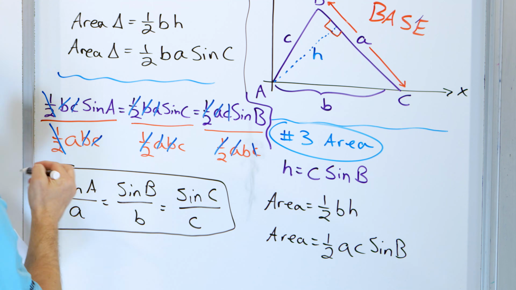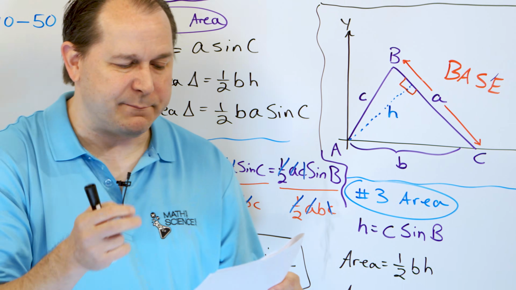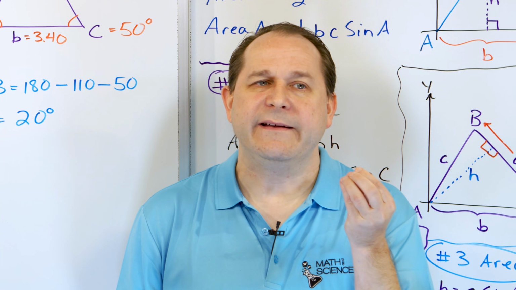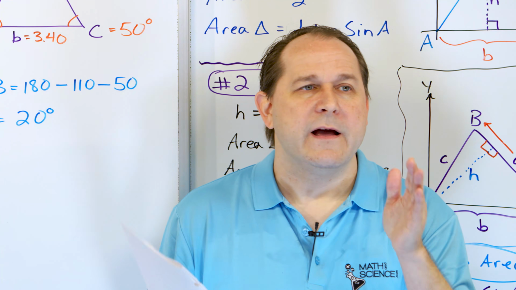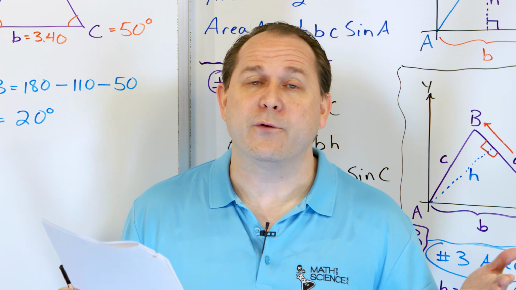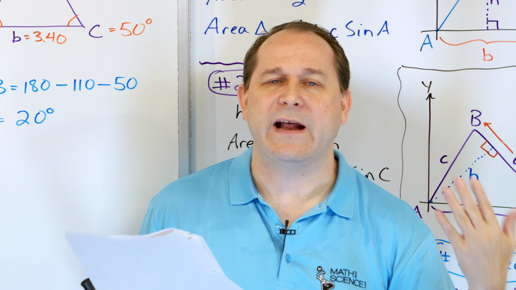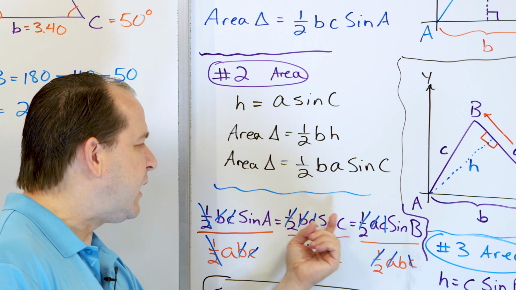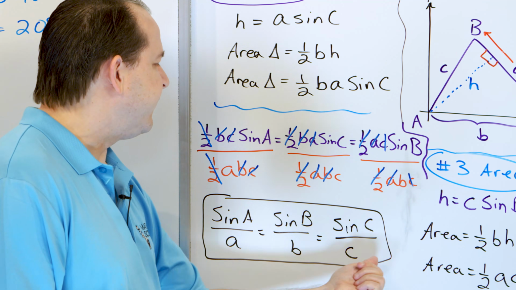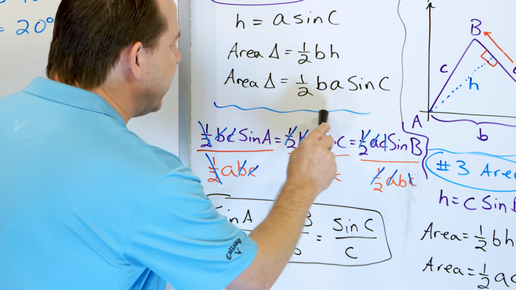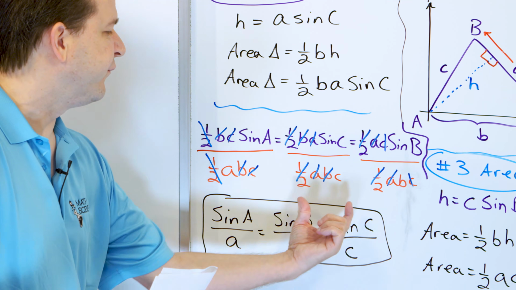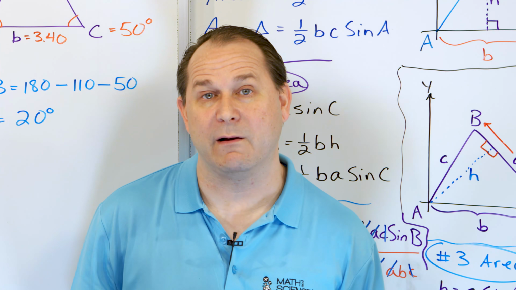There are other ways to prove it, I'm sure, but this is the way that is presented to most students on how to actually prove it. And it's an equality of areas, right? We write the area of a triangle 3 different ways involving the sine of the 3 different angles. The areas should all be the same, so we set them equal. And then we just divide by a common term, and we can get this into this familiar form. You could say that what we had written here before is also the law of sines, but this is a much more useful version of it that we can use to solve problems.